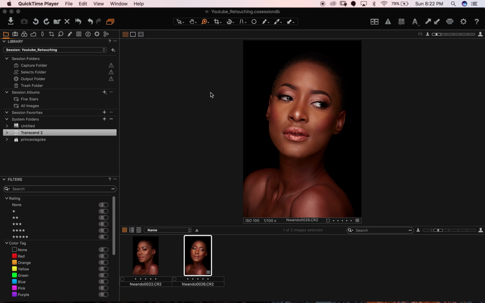I'm starting a new series where I'm going to be retouching images and I'll be breaking them into different parts. So we'll start with the processing of the raw images, then move into Photoshop, and I'll show you my whole process in Photoshop, from frequency separation to dodge and burn, liquify, whatever it is. I'm going to show you the whole process, but we'll have to break them down into different series.